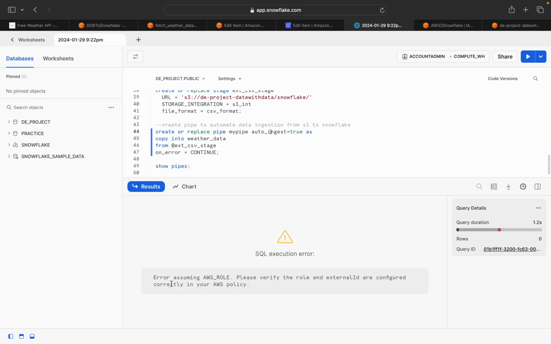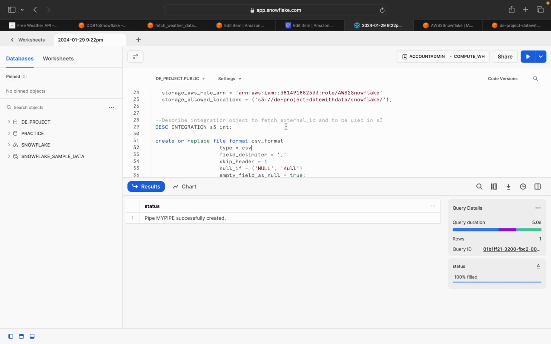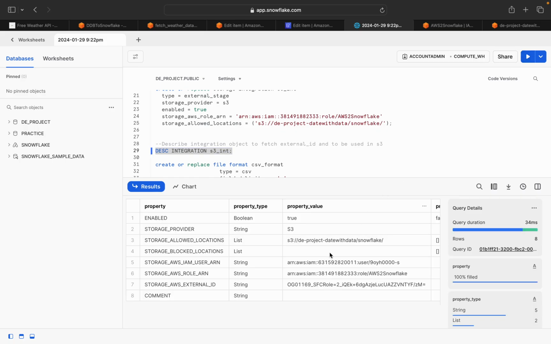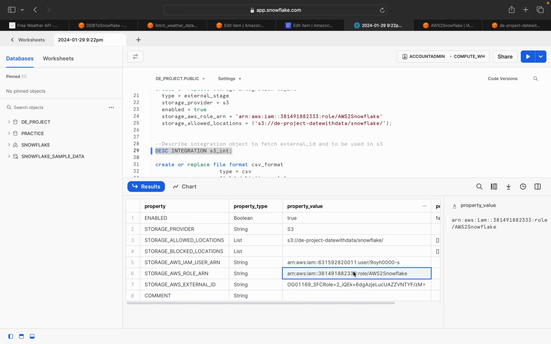It is giving an error saying, assuming AWS role, please verify external ID is configured correctly in AWS policy setup. We have got that error because of this reason. When you describe the integration object, we have made use of the sixth one, but we must use the fifth one, that is the storage AWS IAM user ARN.